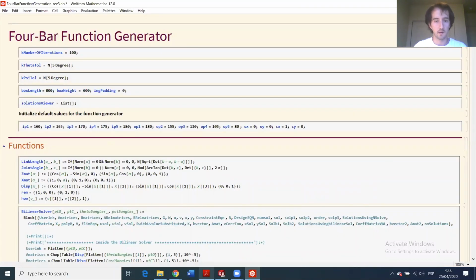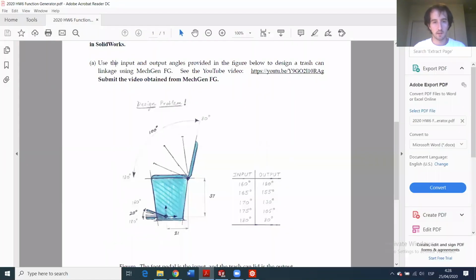Yes. Okay. And the position of the origin of the input crank is at 0, 0, and the output must be at 21, 37.